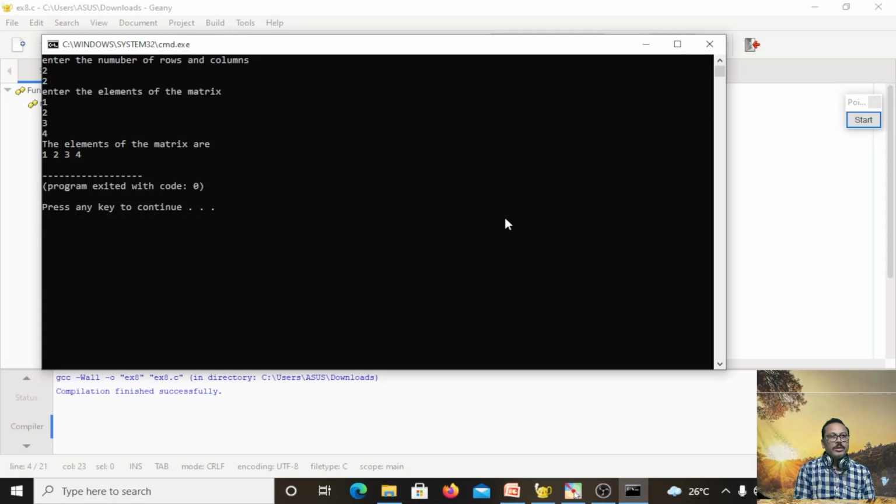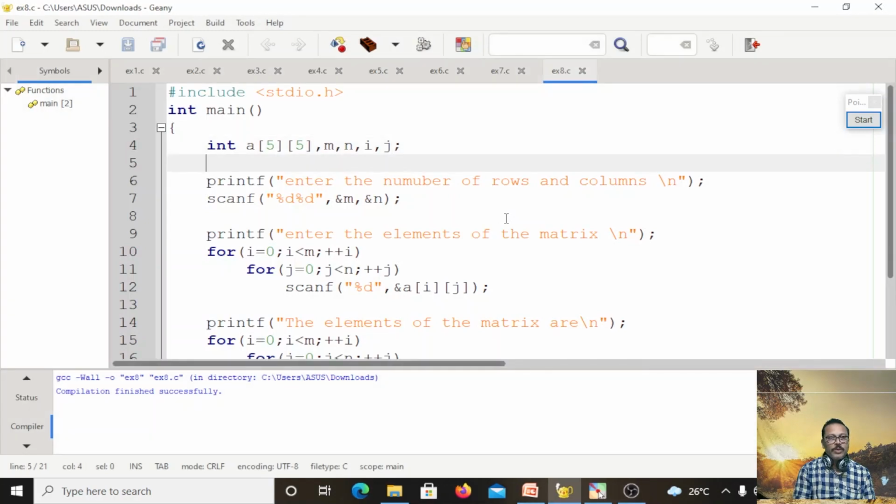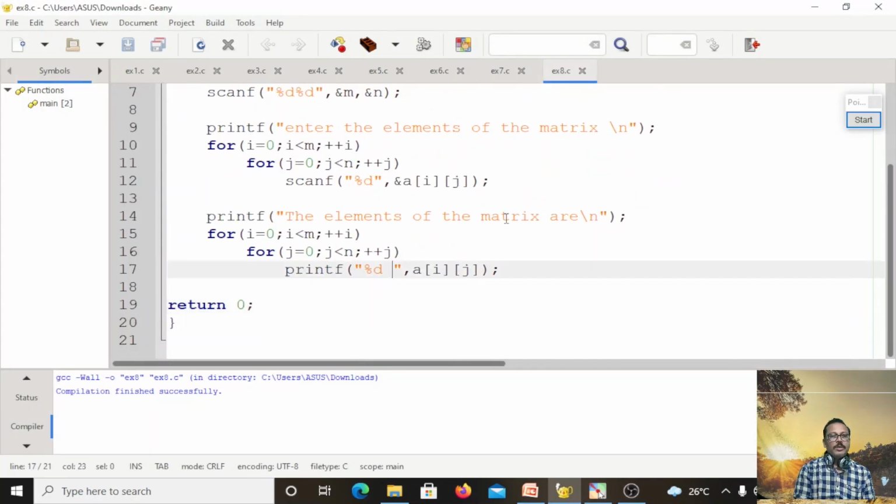But here you can see the elements are not printed in the form of a matrix. They are printed in sequence. It is not wrong, but if you want to print it in the form of a matrix, what you can do is this: this statement is inside this for loop.